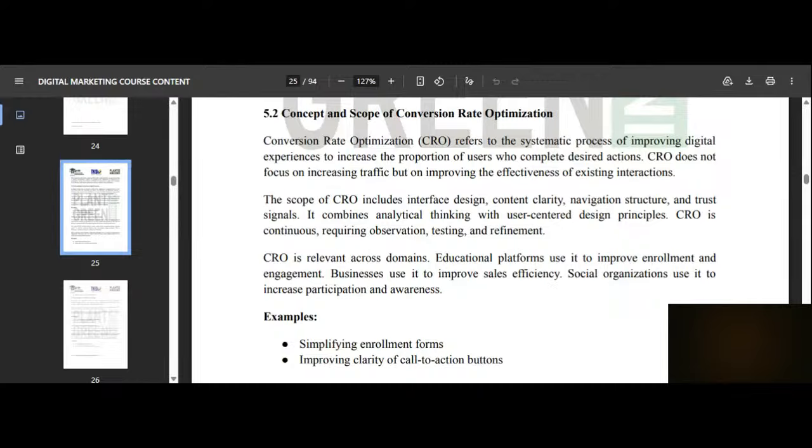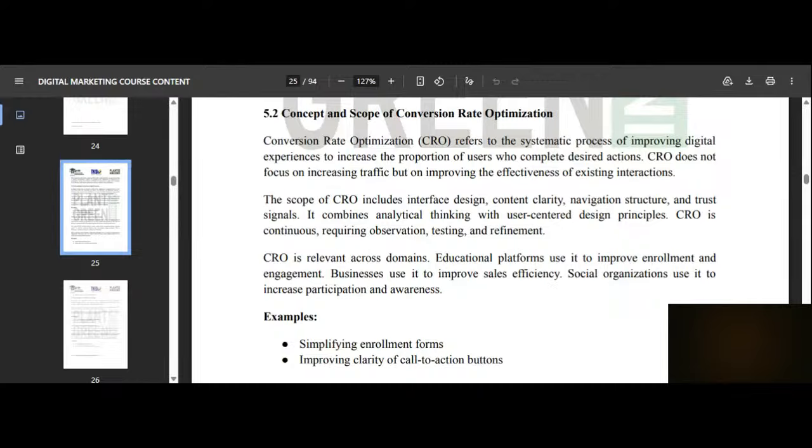Some seek information while others seek immediate action. Conversion rate optimization efforts must align the interface design with user intent at every stage of the digital marketing process. Any kind of misalignment between user intent and the interface design often leads to drop offs. Identifying such mismatches is a key component of optimization.